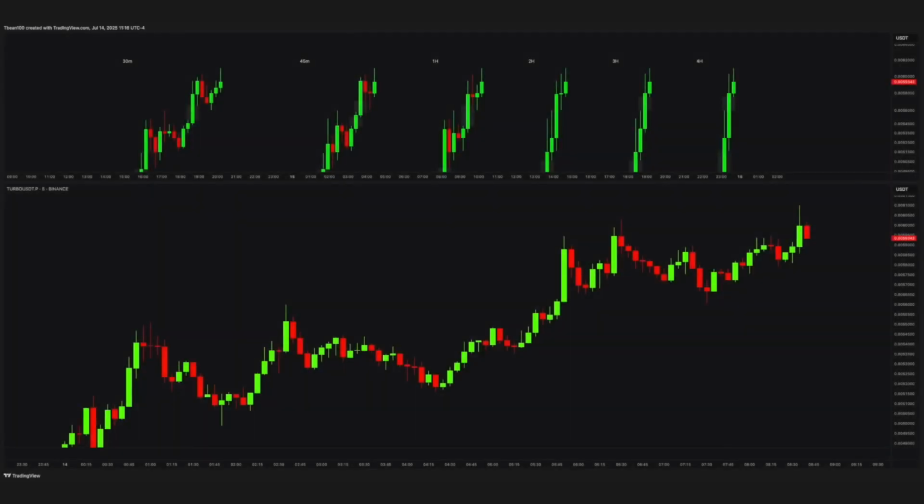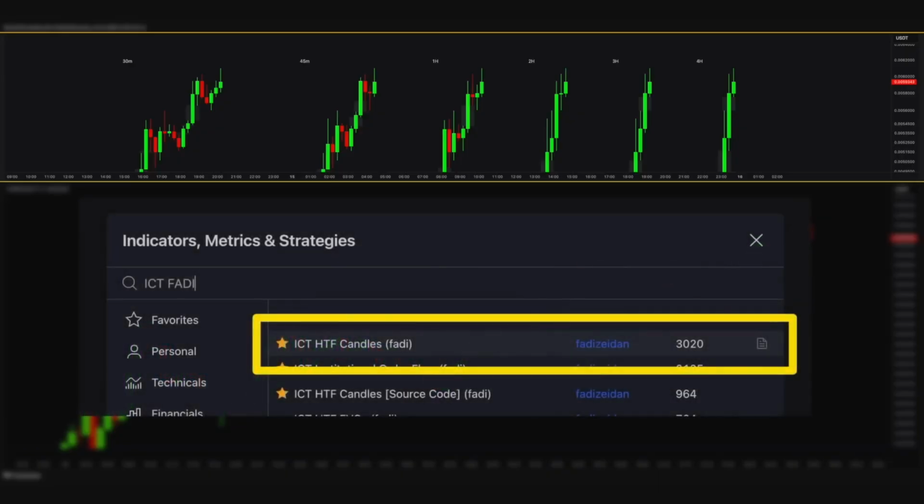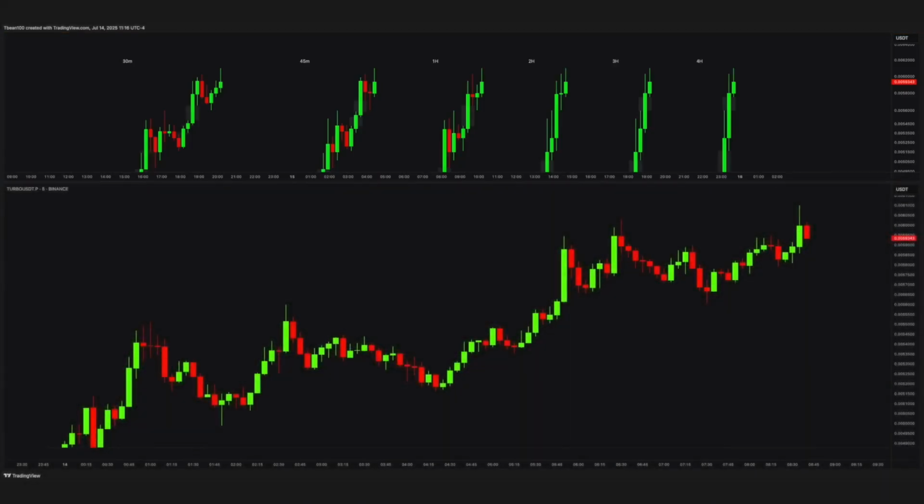Let's take a look at a couple of extremely important educational trading materials. We will focus on the top gaining coin of the day. At the top, you can see that our beloved trading indicator, ICT High Time Frames, is active. This indicator helps me to observe multiple time frames at once. If you've set it up, I will conduct a reverse analysis on this coin.